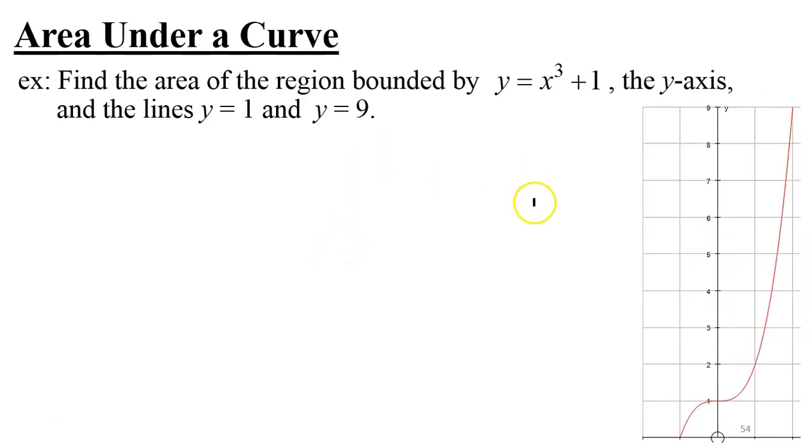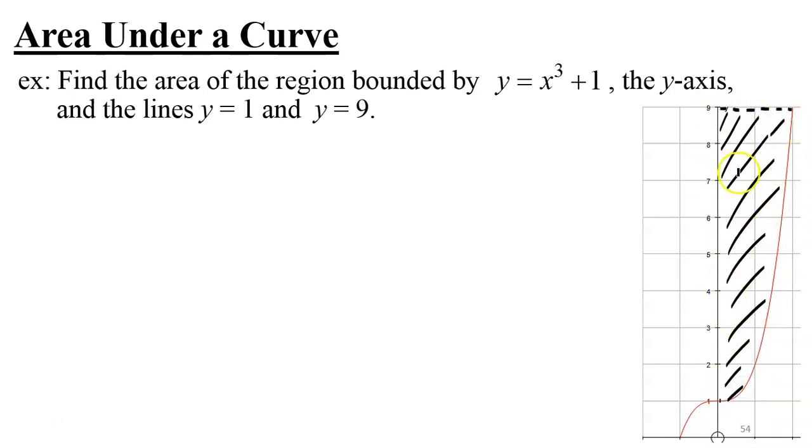Now in this last example, we're back to the function of equation y equals x cubed plus 1. Now over here, there's a small twist in this question, where they do ask for the area bounded by the curve, the y-axis, and the lines y equals 1 and y equals 9. So this is y equals 9, and this is y equals 1, and it's bounded between the curve and the y-axis. So this is the area we're looking for.